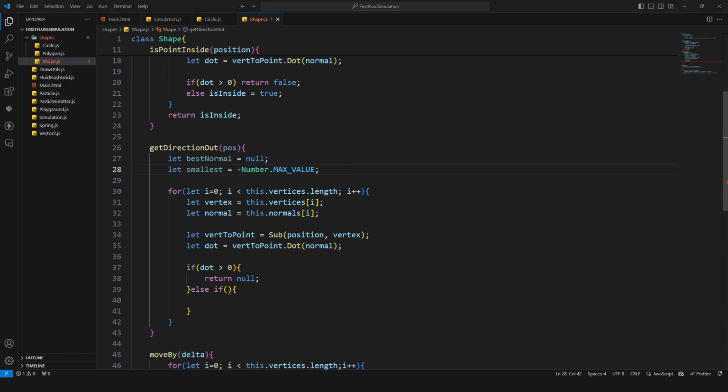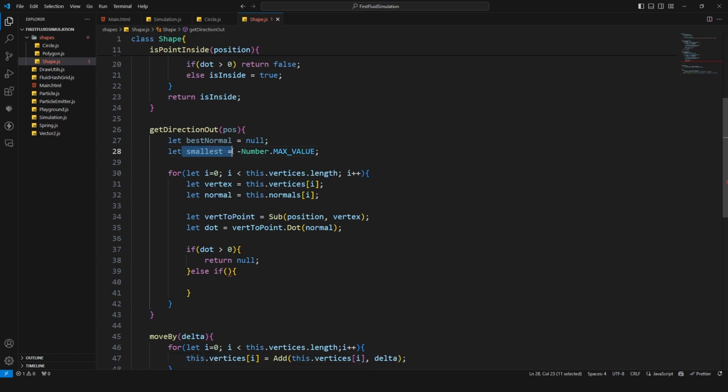You can also use just a really large negative number like minus 100,000 or something. This should work too easily. But I'm going to make sure I'm using the maximum negative value. But yeah, you can use any really large negative number. It's okay. And with this in mind, now this one has a really negative number.